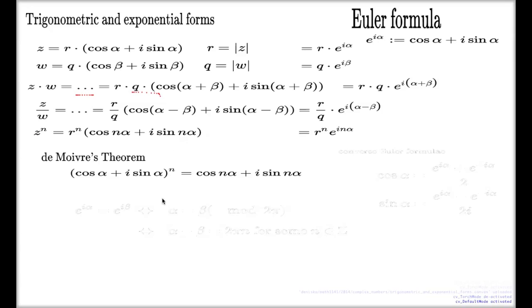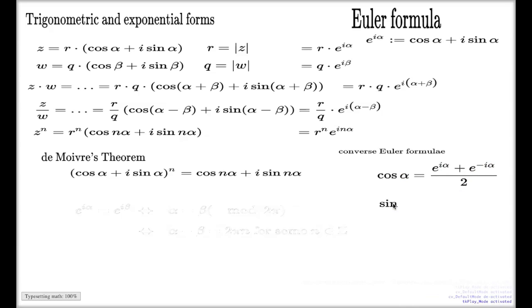Now, what else I have here? Well, that's a useful result, which you will find useful for a few questions in the yellow book. Now, the other formulas which are also useful, it's the reversal of this definition, where you express the cos in terms of the exponentials. And sometimes I call them the converse Euler formula. Basically, it gives you the expression for the cos in terms of the exponentials like this, and the expression for the sin in terms of the exponentials like this.